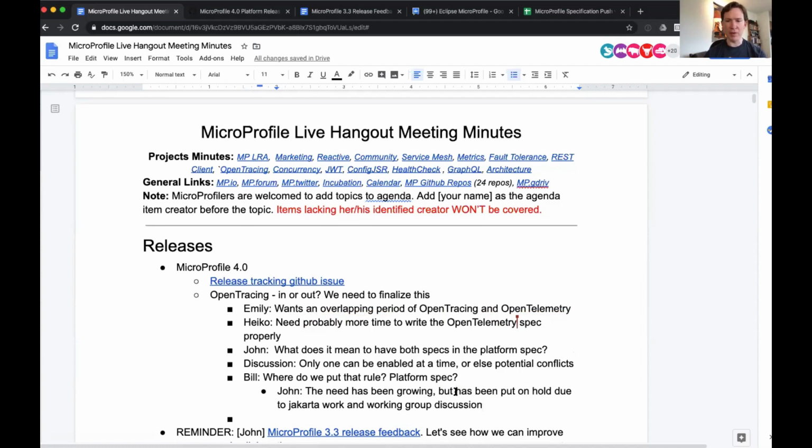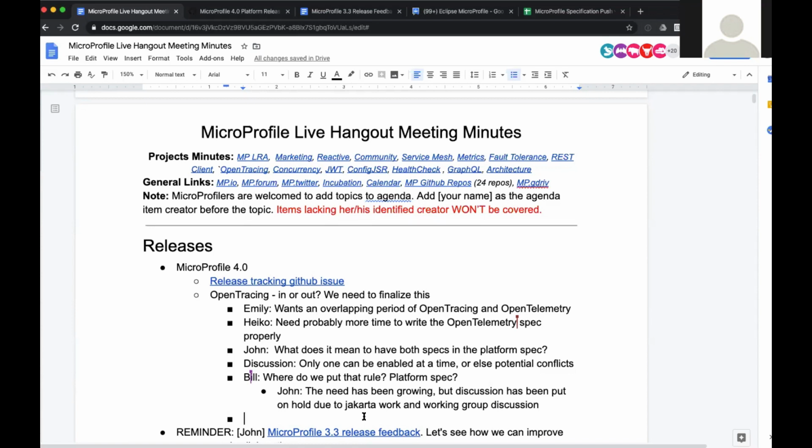What do we think about this? Would we want to make the investment to implement all the OpenTracing stuff and then immediately deprecate it and remove it, or what's the best strategy? For the TCK and so on, they are still relevant. If you implement this OpenTracing spec, by the time you come to do the OpenTelemetry, it would save a lot of effort.